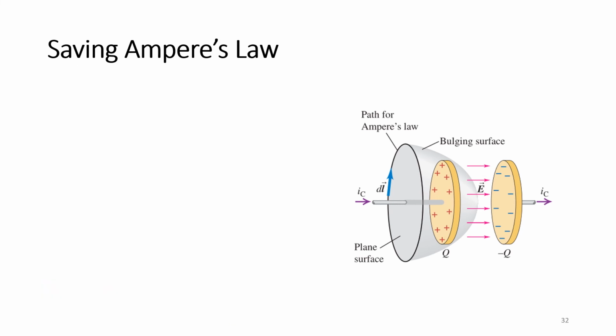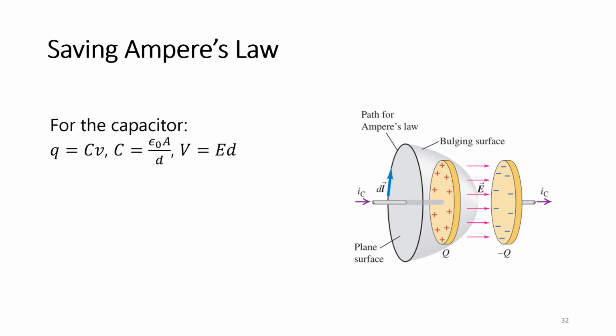Instead of cancelling the law, let's try to save it. Turn your attention to the bulging surface again, and let's try to explore what we know so far. Something about capacitors and something about electric flux. As the capacitor charges, the charge given by Q equal to CV accumulates on both plates. Now this increases the discrepancy of positive and negative charges. So as time goes by, more and more positive charges reside here, and more negative charges reside here.